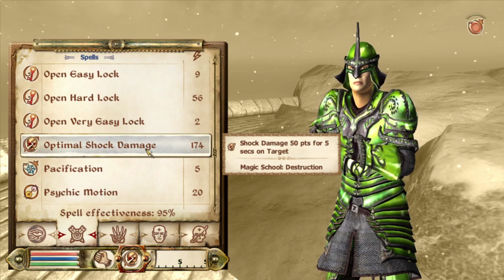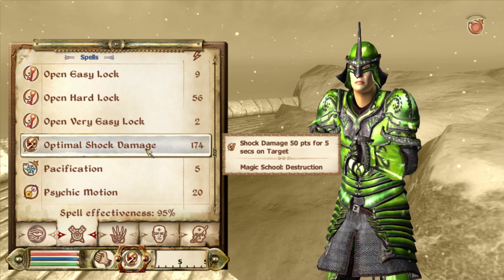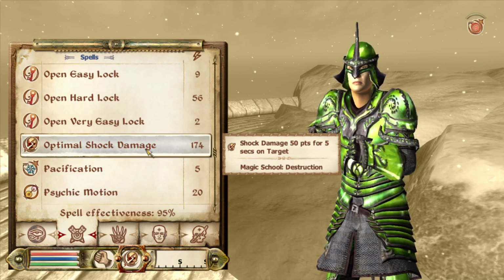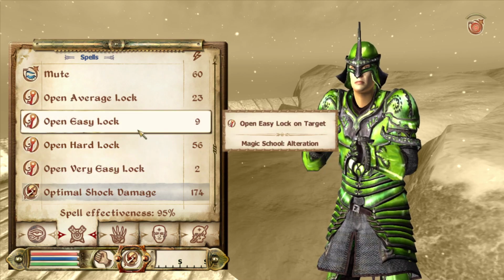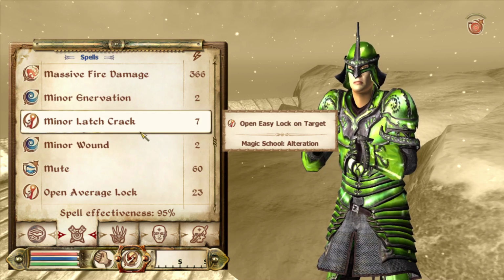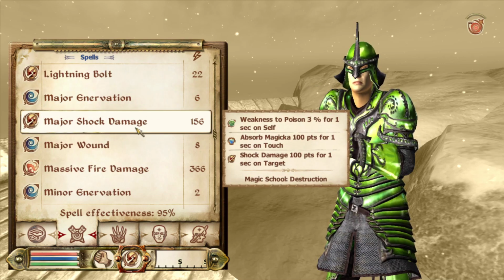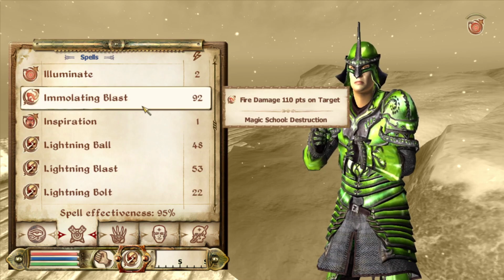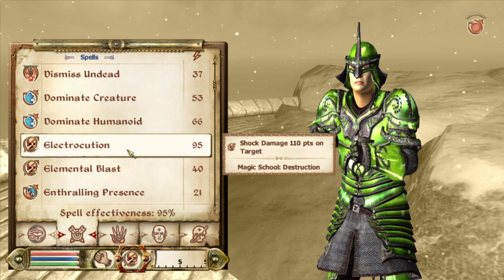And I did optimal shock damage, which is a shock spell, there we go, that does 50 damage over 5 seconds on the target. It's not going to be as powerful as the other ones, and it costs a good amount of magic and money to make, because I didn't do the scummy thing of making it optimal by giving yourself one weakness that can last for 1 second. Alright. And there's not really much else I did.